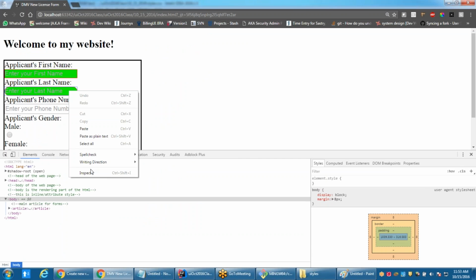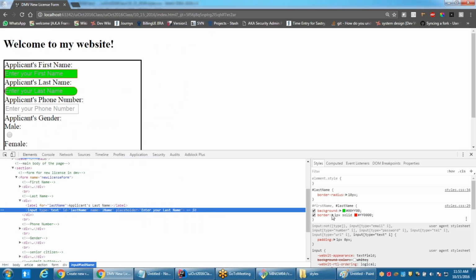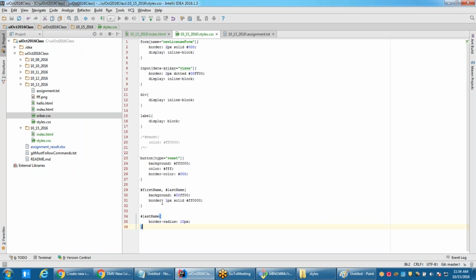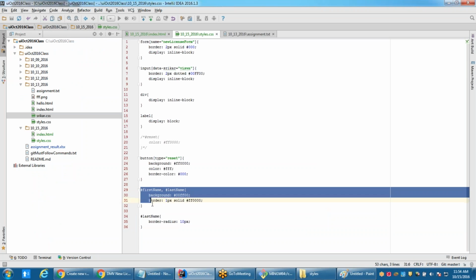If I inspect the element, you will see that the last name got the style, and it also got the border radius. I think 10 pixels is too much, so let me reduce it to 5.